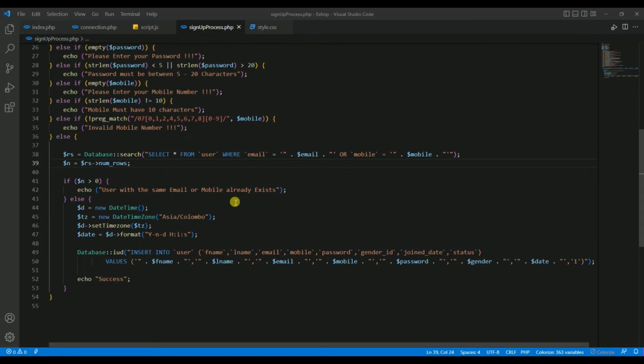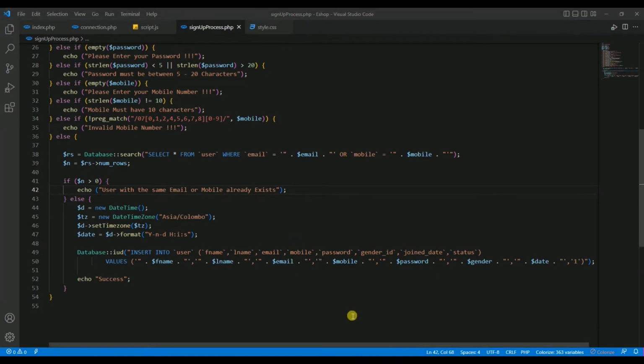If you remember, in the previous video I showed you how the validations are shown, and if it already exists, this validation will be shown in the design part: user with the same email or mobile already exists.